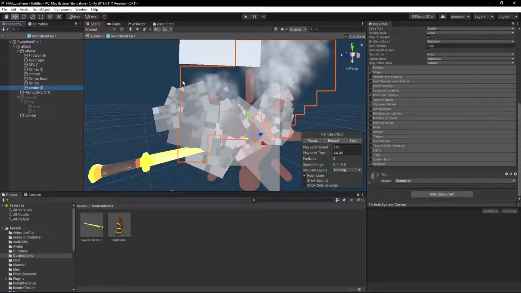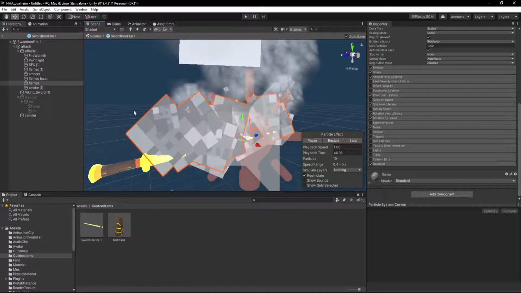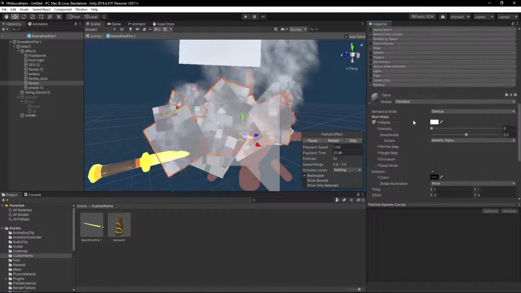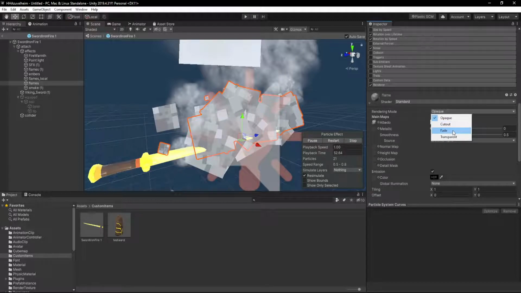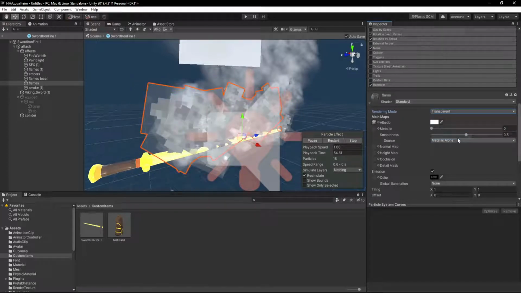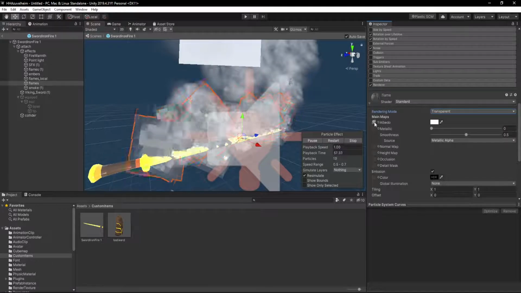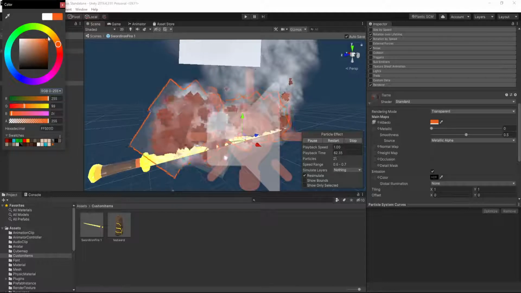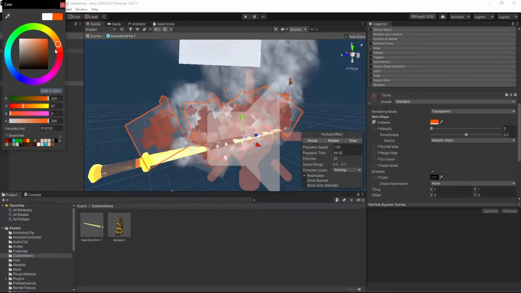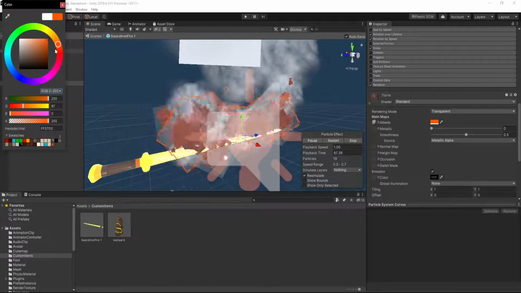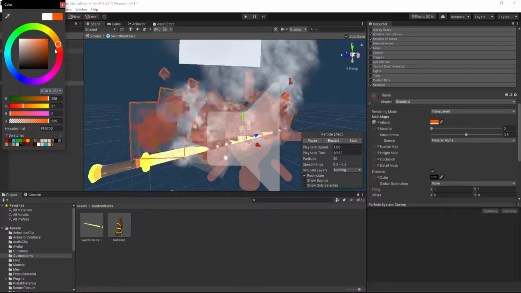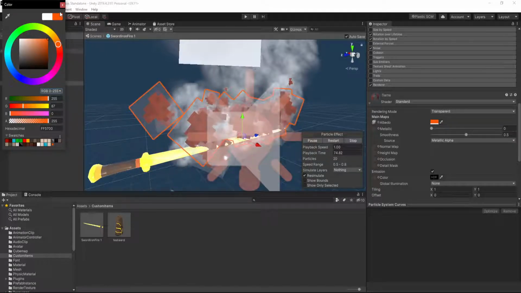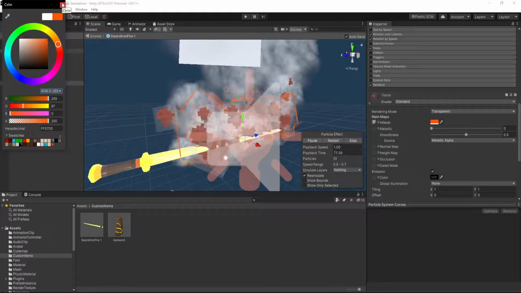So it looks like the smoke came in just fine, but this particular one right here, which looks like flames, this one did not come in too great, and we've got to figure out why. So choose this as a fade or a transparent, and it looks a little bit better. As we can see, this is not red. This is not what we want. And if we bring in this asset, it will break the other sword if you were to duplicate this or forget to duplicate this and bring it into the game. It'll break it for everybody that loads your mod. So make sure that you set this to whatever you want and however you want.